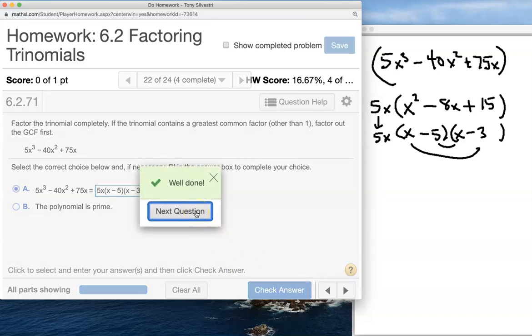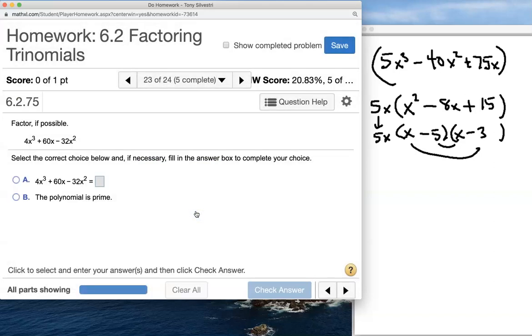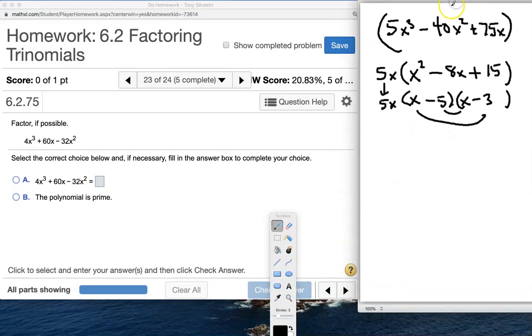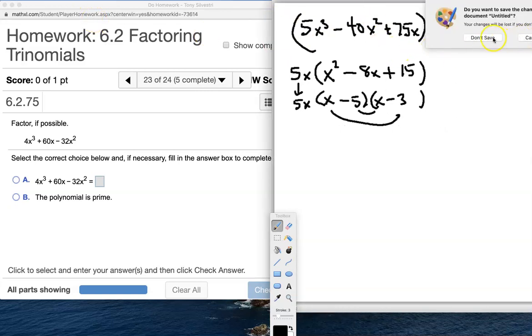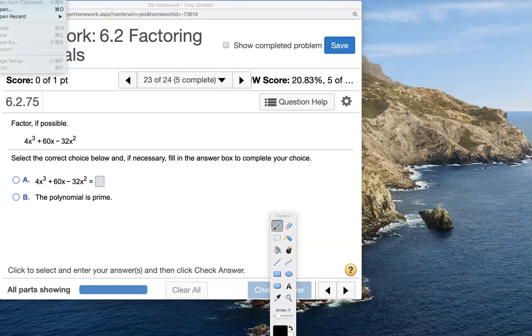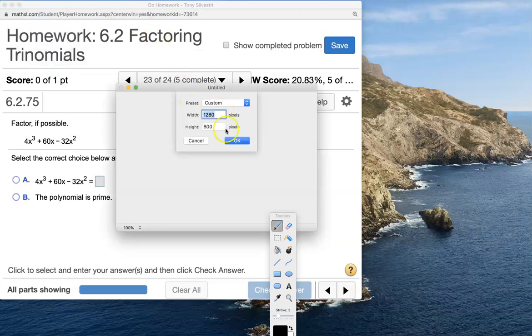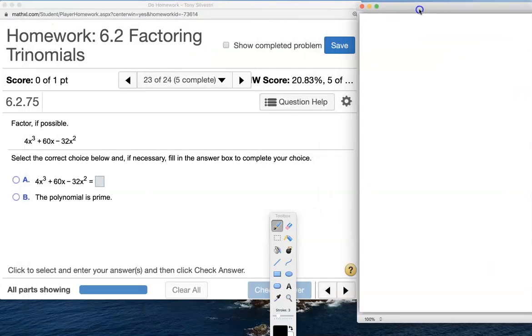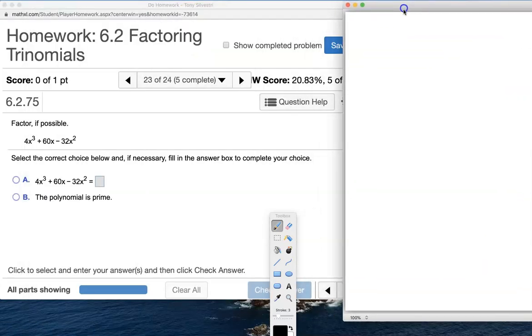Jeez, you're going to love these problems. This stuff is easy. You're going to enjoy it. You love this stuff. Okay. I'll do both of them. Start fresh. Close out of this. Don't save. File, new. Okay, move this over to the side here. I think that's all we really need.